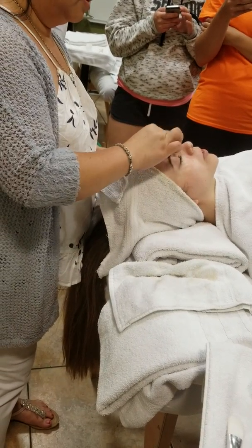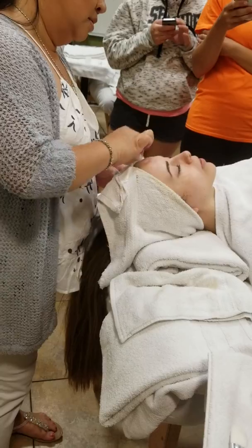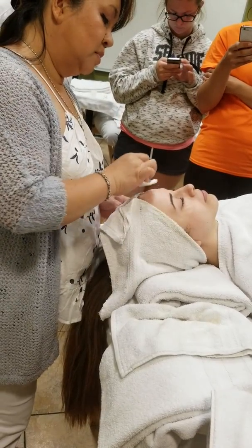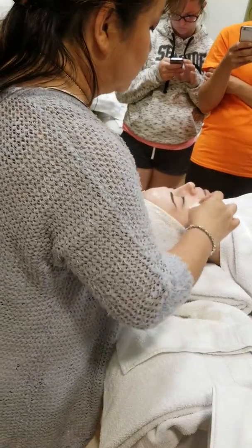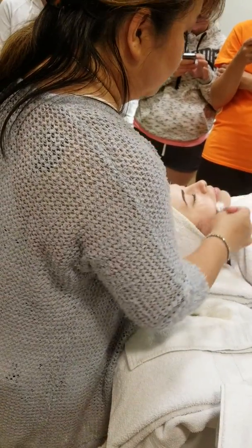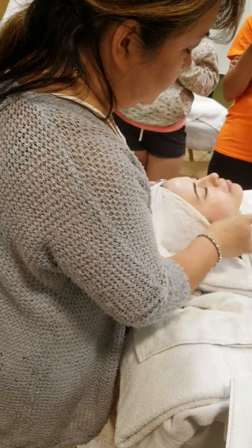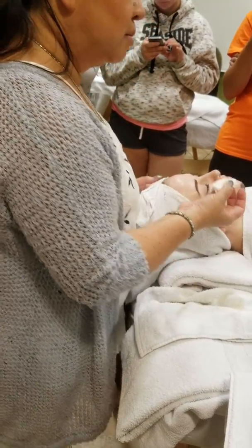Just flip it over. So is this basically the toner without calling it a toner? No. Toners close up your pores. We don't want your pores closed. Do you keep applying it until all the grease is gone? Until you don't notice any more.